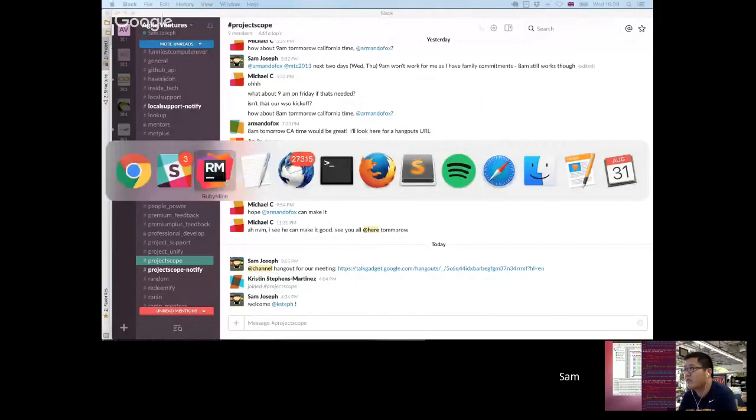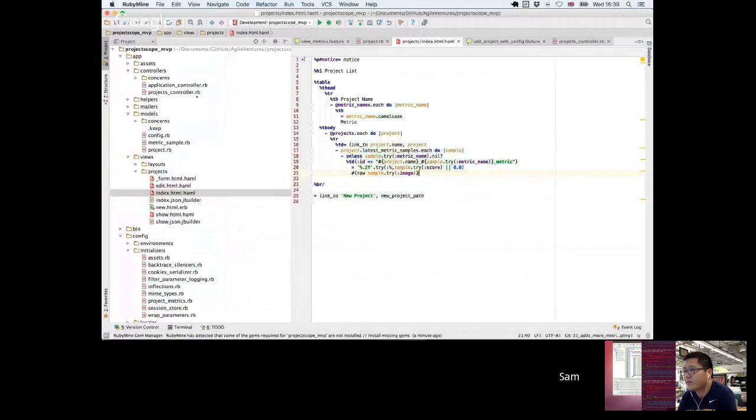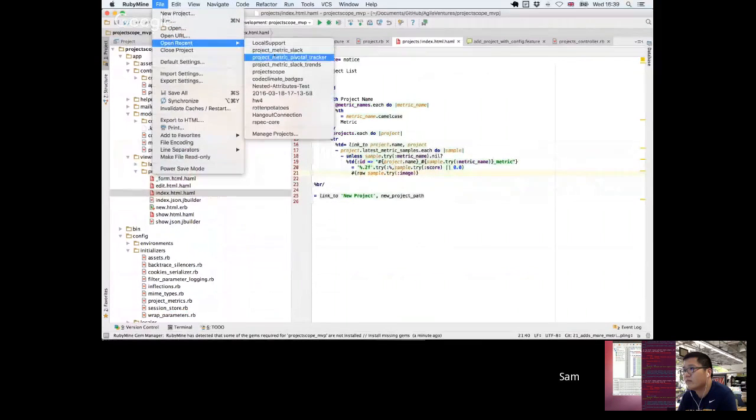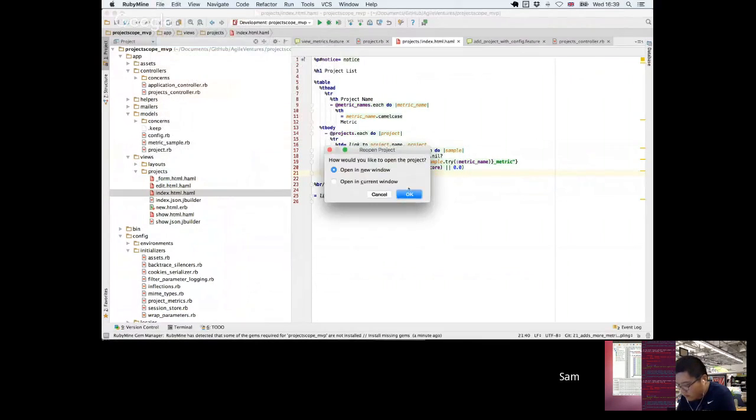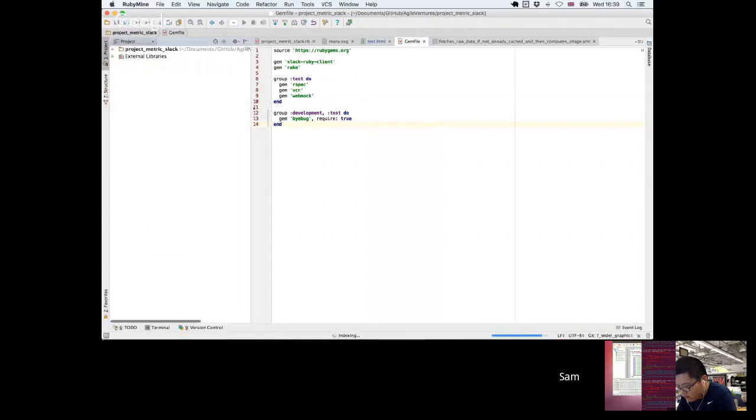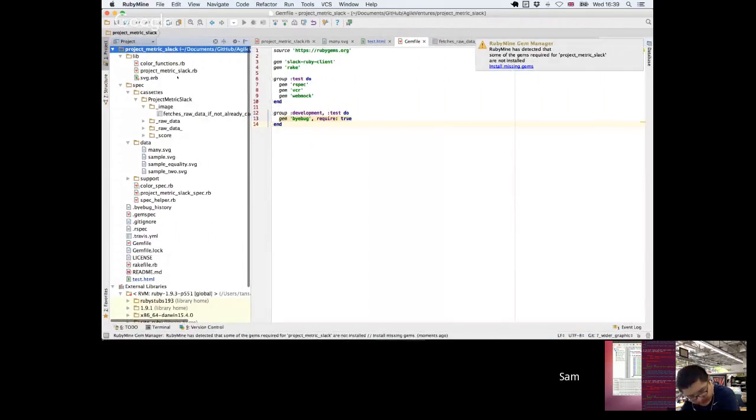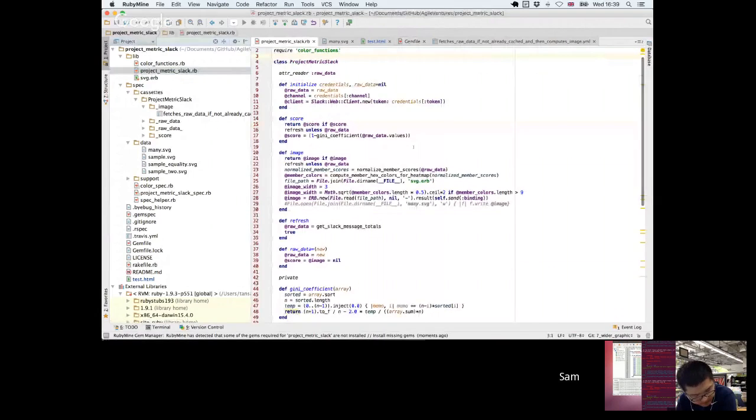Yeah, more or less. So it's actually a very simple design. The gem is a way of getting data. I mean, the API between the gem and the Rails app. It gets data from the external API, whatever your data source is, like Slack or GitHub, and then it computes some score and some visualization associated with that data, as measured by that metric. So that's essentially what it does.